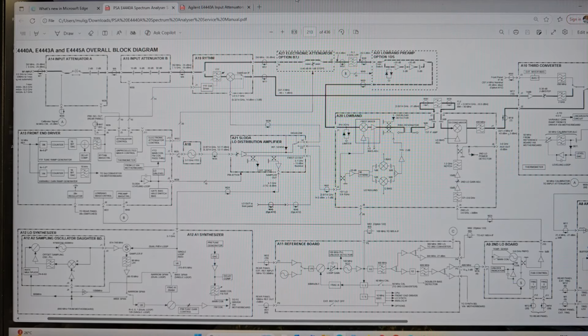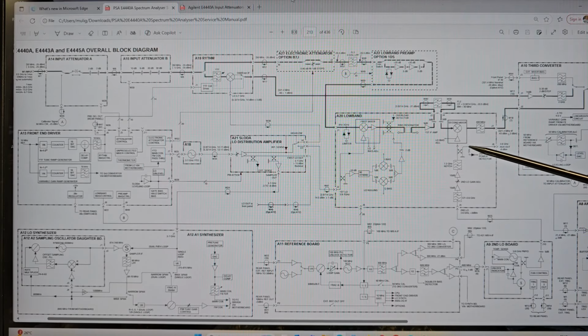The problem with this module is the second oscillator, so we go into the second oscillator here. This is the second oscillator of this particular mixer of the A20 low band board or module.